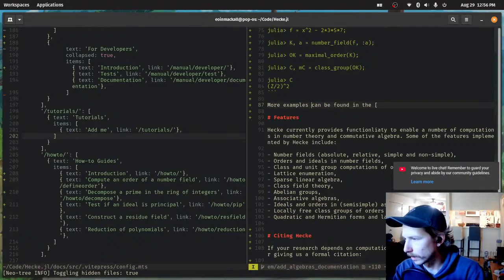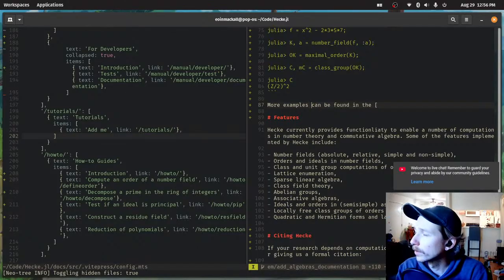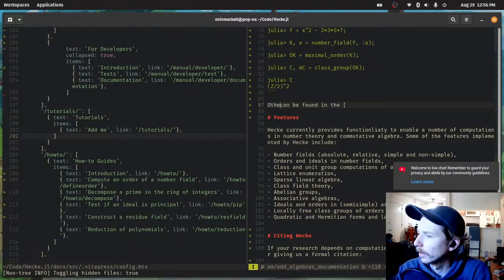More examples of Heka's usage can be found in the how-to guide section of this documentation.